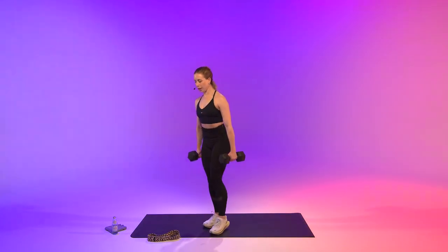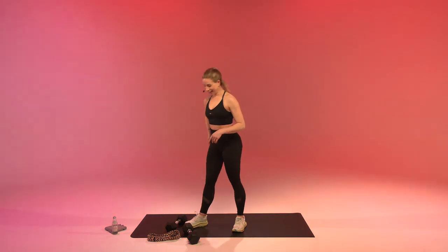And up, good. If you're feeling a little bit wobbly through that front knee, you'll maybe notice a little bit of this happening. Pull back that hip. Push through that seat, yes? Don't sacrifice technique because you're tired. That's it. Keep it up.